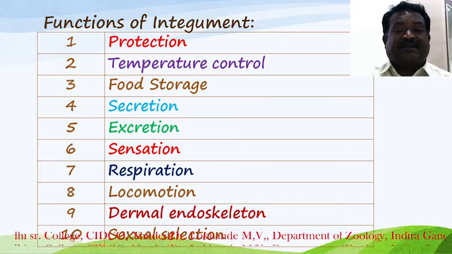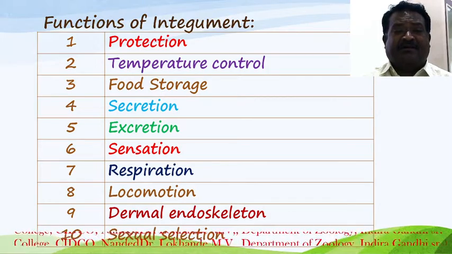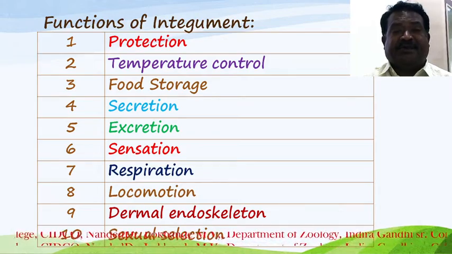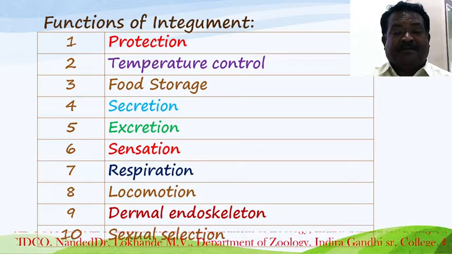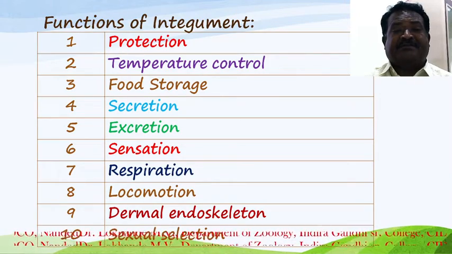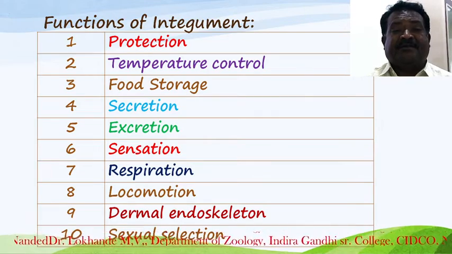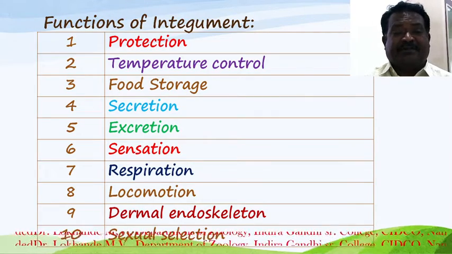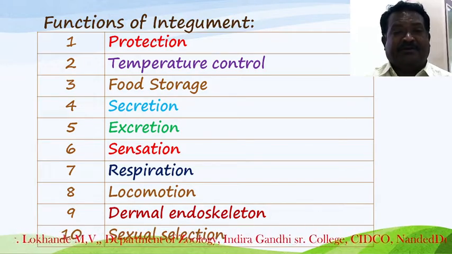Now the sexual selection. The skin is also important for the sexual selection of animals, that is the white skin or the black skin. These types of skins depend upon the sexual selection of the animals, which is through the skin. This phenomenon is present in the mammals group or the human beings.